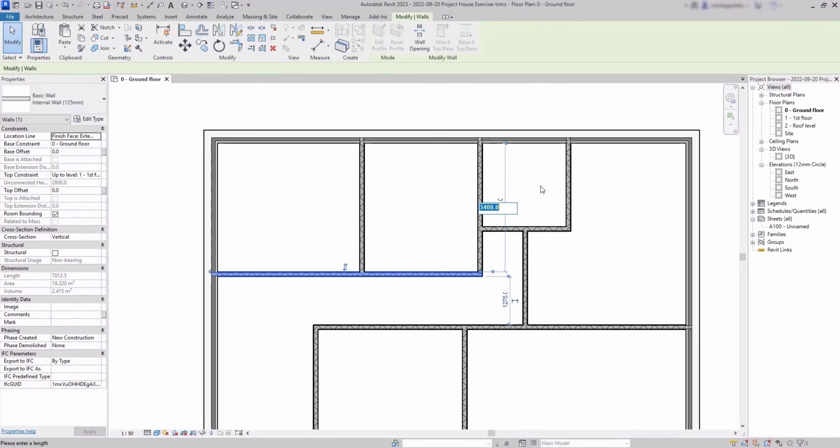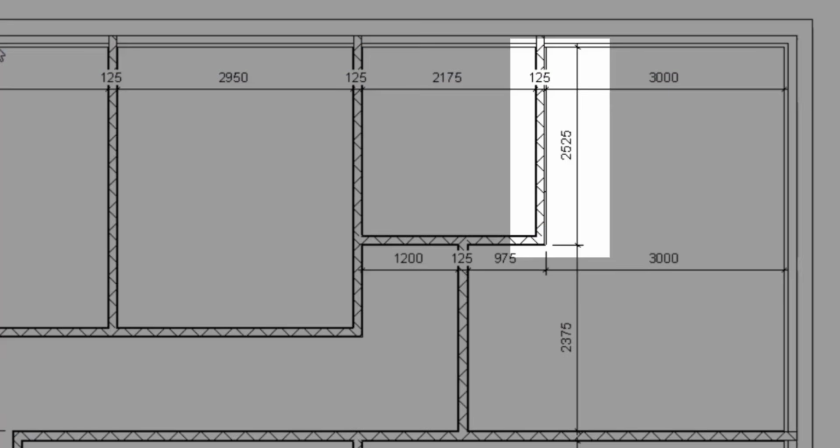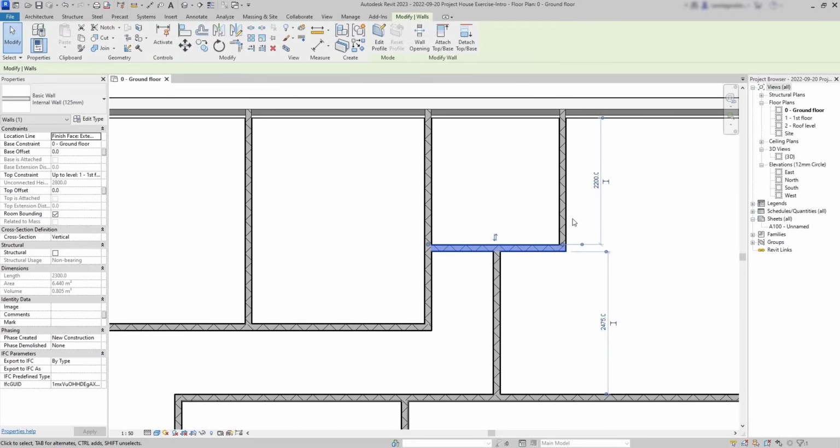Back in our drawing, I'm going to edit this dimension to 3575. And for this wall, I need something different. The length of this temporary dimension is measured by two different points if we compare with the PDF file. But this is simple to solve. I can click on this grip at the baseline and drag it to the other wall face.